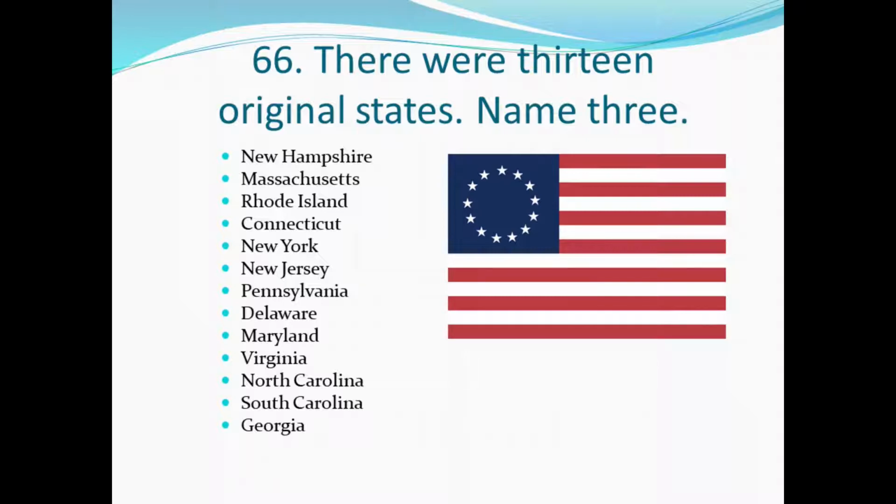Now, little trick to remember 3. Sometimes it's easy for people to remember the 3 news: New Hampshire, New York, New Jersey. If those seem like easy ones to remember, jot them down, and study those 3. Another grouping that some people find easier to study: North Carolina, South Carolina, Virginia, or Georgia. One of those 4. For whatever reason, grouping those 4 together seems to be an easy logical grouping for a lot of people. But whatever you pick, make sure you write those 3 down and study those 3.